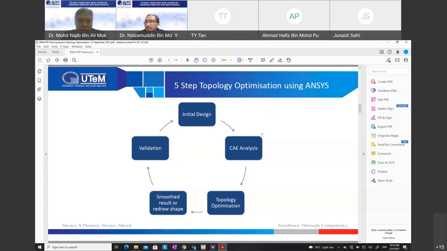Topology optimization is a method to optimize the structure. Start from the initial design, then you do the CAE analysis. This CAE analysis can be the finite element analysis, because we want to look at the nature of our structure. For example, we know it has to withstand a certain load, or it is fixed at a certain point.